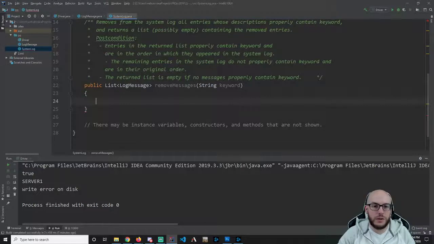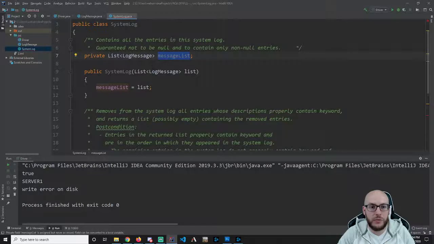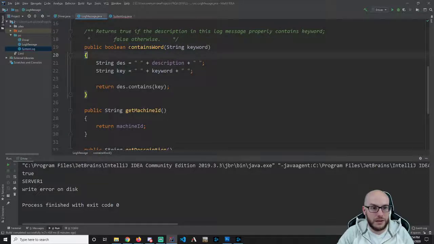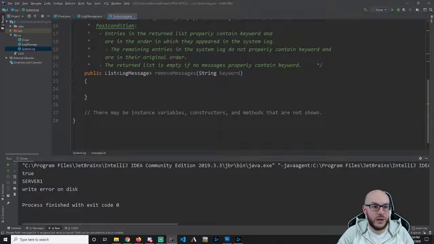Right? We have a keyword that we're looking through. We're going to loop through this array list. I'm going to call it array list. I know it says list here. This is an array list because it's the only concrete list that we know. We're going to loop through message list, and with each iteration we're going to ask, does the current log message object, right? Keep in mind this array list, each individual element is a log message. I'll ask, does that log message contain the keyword? We'll use our log message method, containsWord. If it does, we remove it. We'll add it to a list that we need to return.